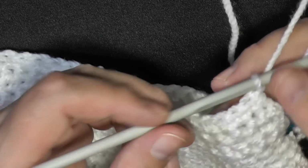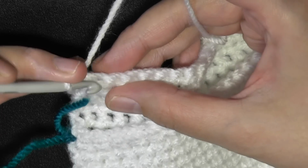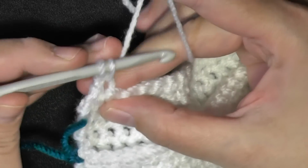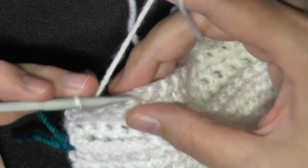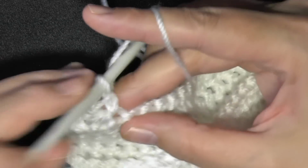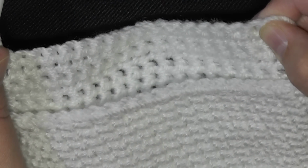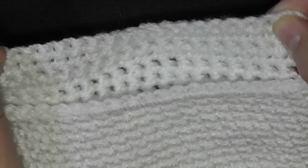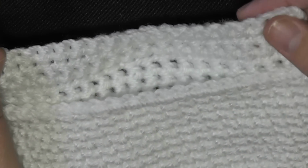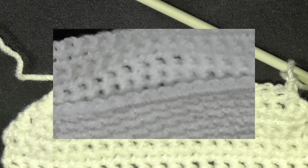You'll need to do three more. So you chain one and you turn. And again, the very first stitch, you'll be decreasing. So you go through one, two, decrease. Single crochet until you get to your last two stitches, and then you'll do another decrease. And then that will be your second row of decreases. Then you'll need to do two more rows. You need to do a total of four decrease rows. And then I'll see you back here.